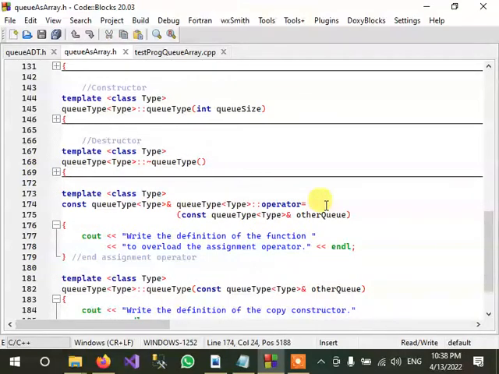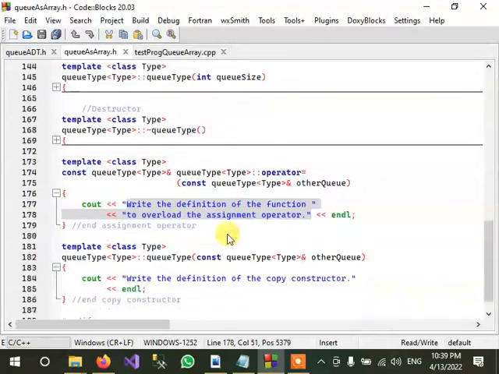Then we have assignment operator overridden, and in this it says write the definition on your own. We can get the idea of this function from the arrays implementation of stacks, and we can write that function here.